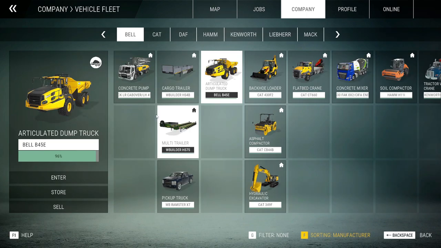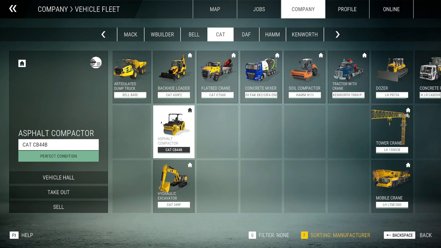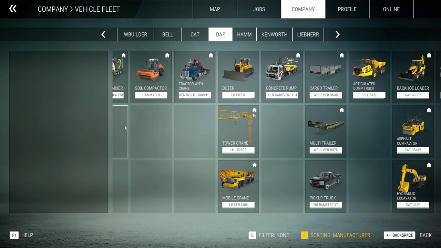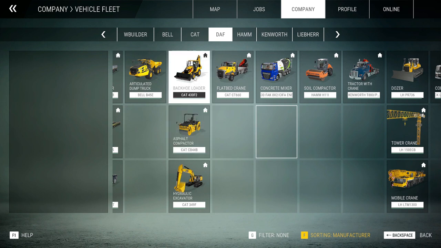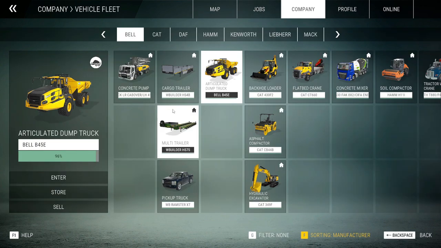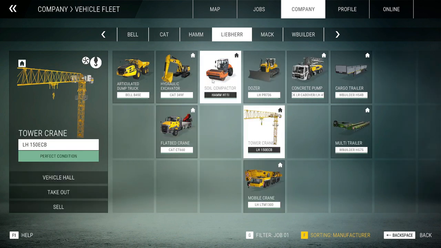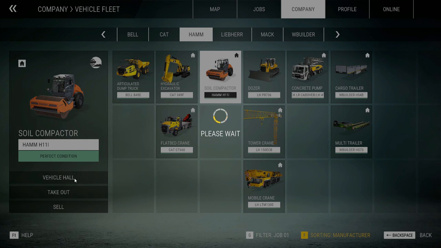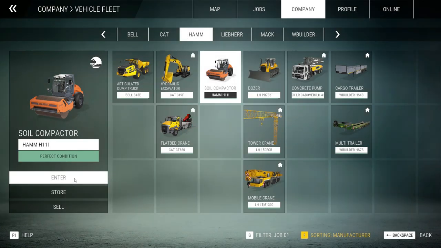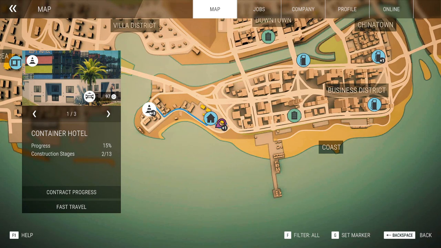Alright, well, company. Vehicle fleet. Wait, right here. Asphalt? Is it asphalt? What? I actually don't remember which kind of thing it is. No, this is a different one. I don't think I have this one. Ooh, I can buy another vehicle? I just want to make sure that I don't have it. Okay, we do have one. We do have one. Take out. I thought so. I'm pretty sure I have two different kinds. I don't want to buy another one like I did with the freaking dozer thing that I did.